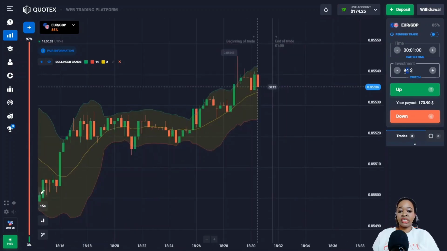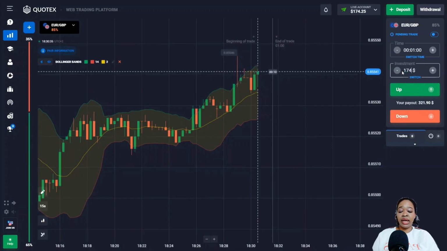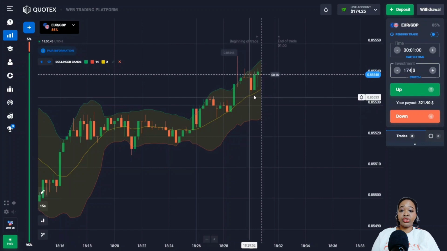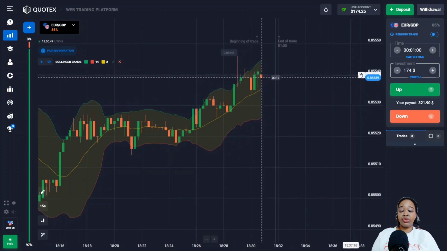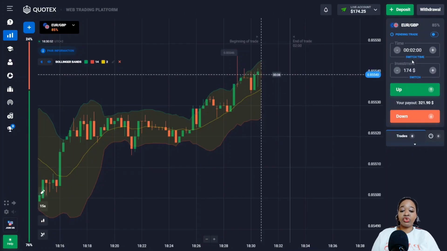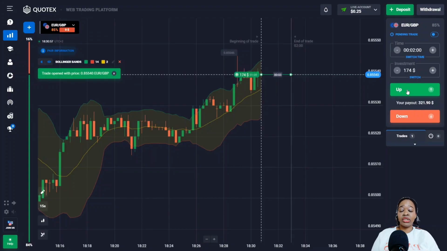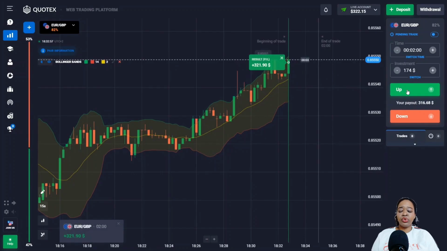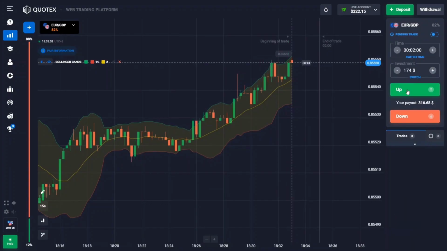So here you can see that the price is adjusted again to the middle line of the price channel, and then it bought off. As you can see, the chart has been moving quite clearly in the upper zone for several minutes. Therefore, I think that the price will continue to grow here. So here I'm going to open a trade for $174 for a raise. I'm going to choose 2 minutes for the trade time, so that in case of a correction, this chart will have enough time to go beyond our entry point. So this is quite good. The chart was able to continue up and I was able to close this trade in a plus. So let me go on.